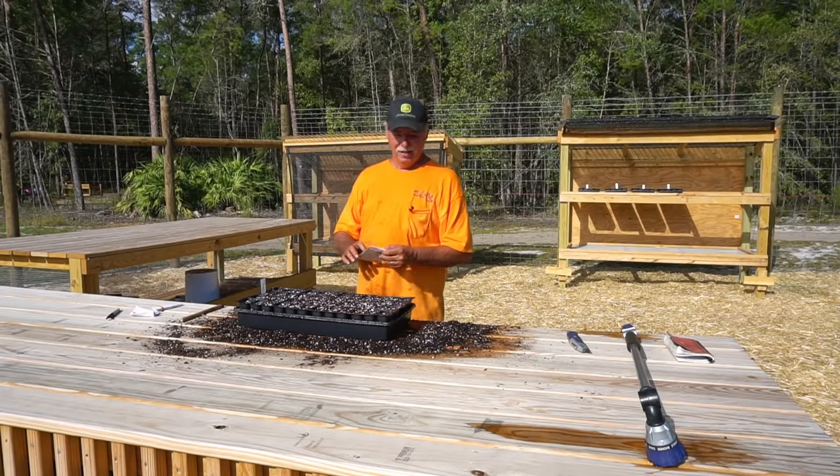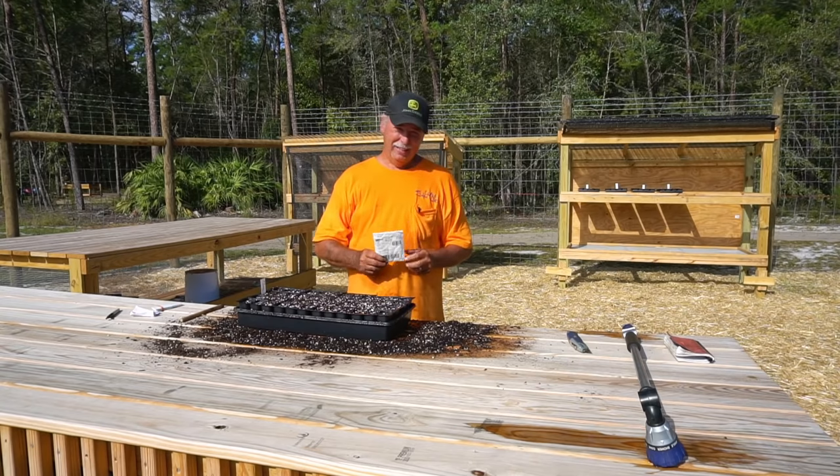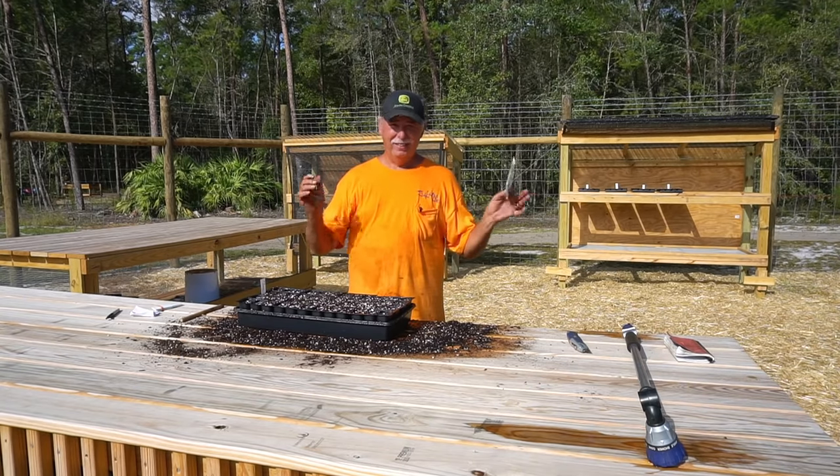Well, good morning, friends. Have you ever wanted to grow something just for the pure fun of growing it? That's what we're going to do today. Going to grow some giant cabbage.